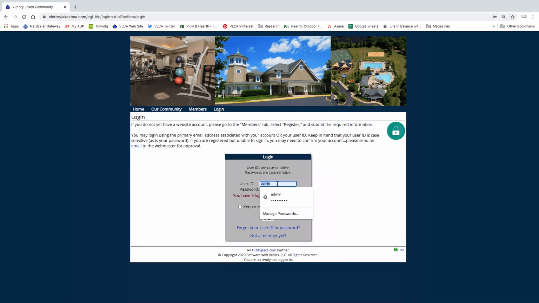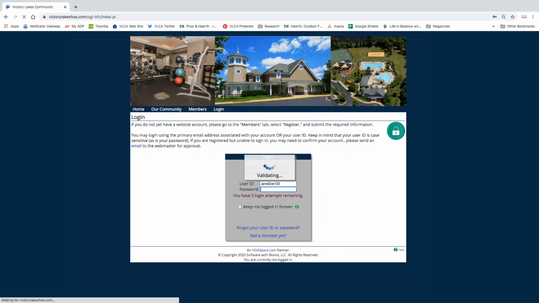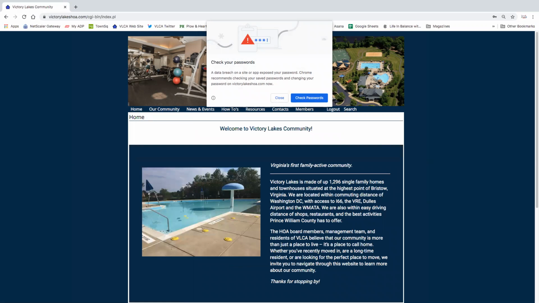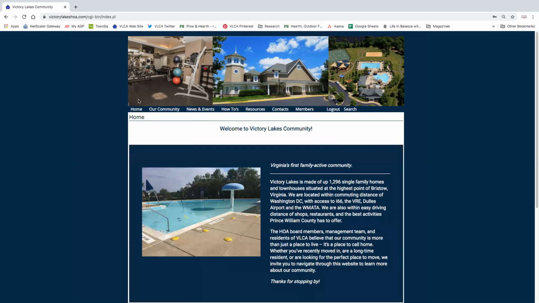and enter your email address. And we're actually going to add a dummy address, so you'll see what it looks like for you. Okay, now keep in mind the user ID, and you can sign in using your user ID or your email address once you have your account set up. And those are case sensitive, just like your password. So double check to make sure your caps lock button isn't on when you go to sign in.